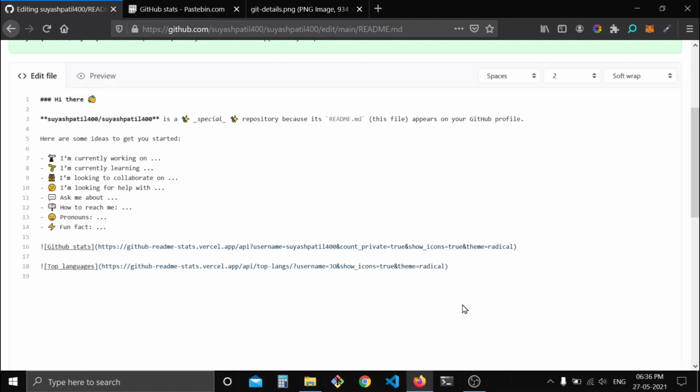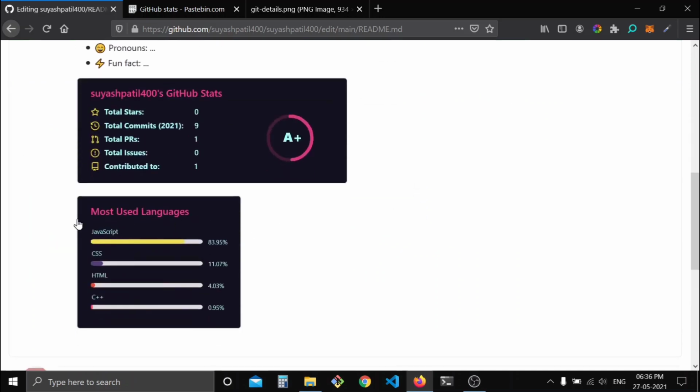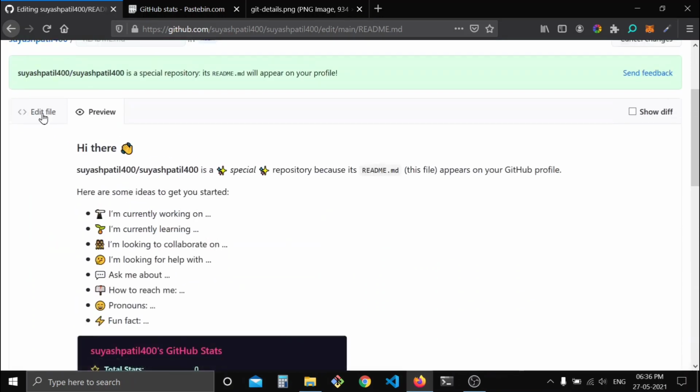Now again remember to change the username, right? So once I do that, you can check in the preview how it looks. So as you can see, this is showing me correct stats.